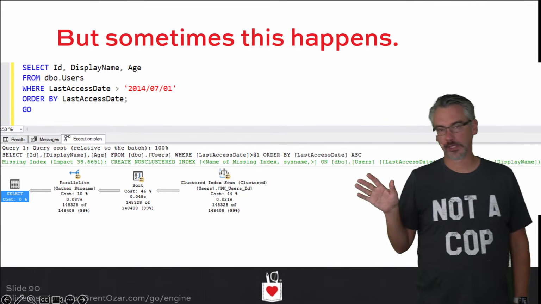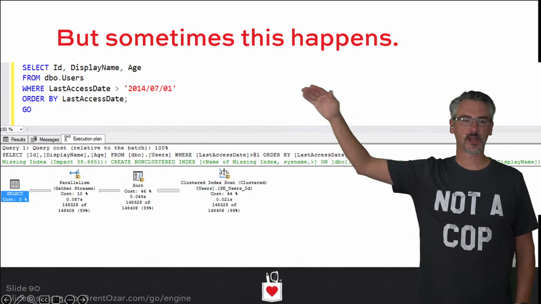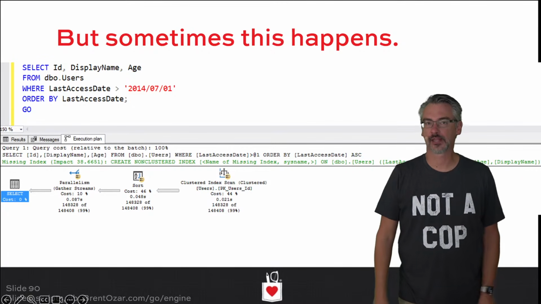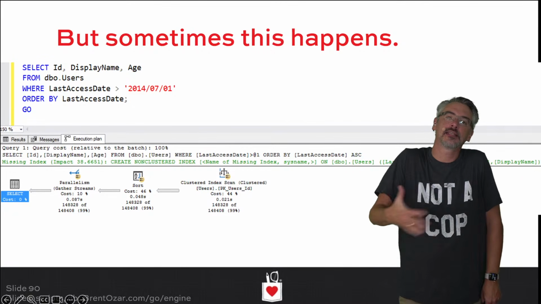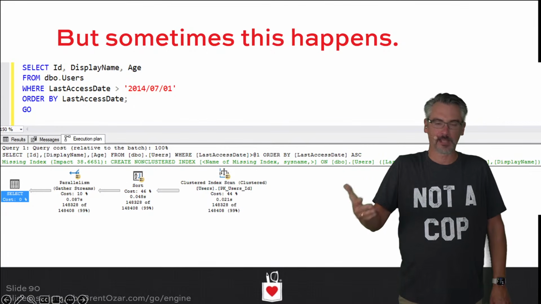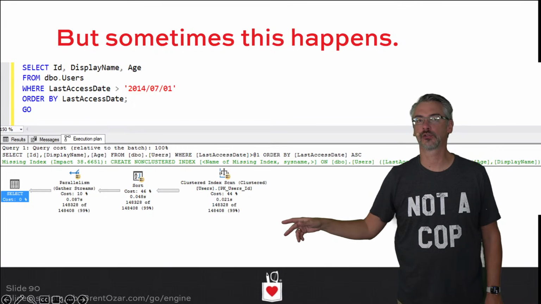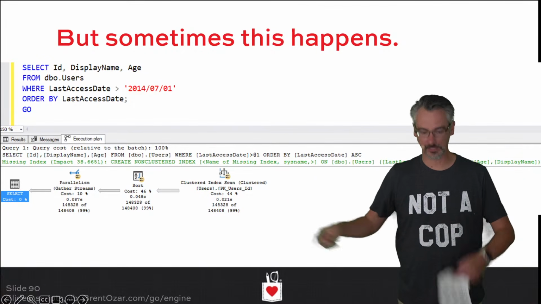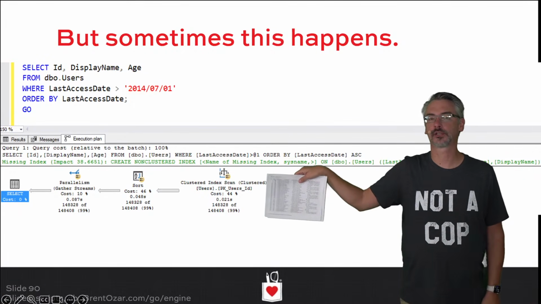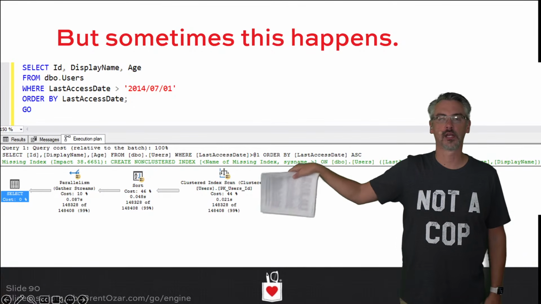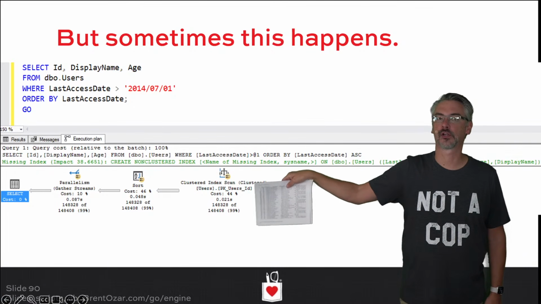Let's do what the query really does. If I say go get me all the data since July the 1st of 2014, it's a decent number of rows. And so SQL Server doesn't even use the index at all. It's not even in the execution plan. The only thing that's inside here is the clustered index scan. We're back to the point of we might as well not have an index at all.